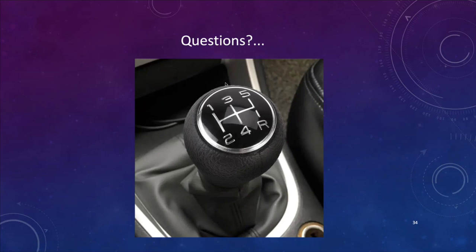So I'm going to take questions, but how many of you know what this is? If you're under 45, you probably haven't used it. How many people have used a manual transmission? Oh, a couple of you. Okay. Well, I don't mean to be ageist here, but I put this up just to say that we're going to be shifting gears after I take any questions. So any questions about the Nocardia portion of our discussion?